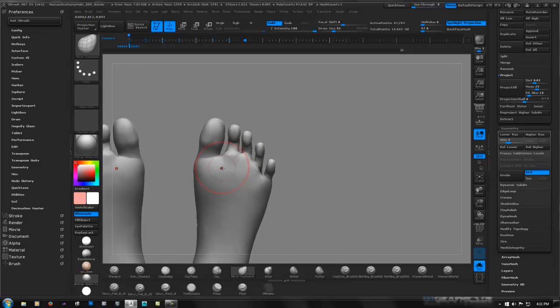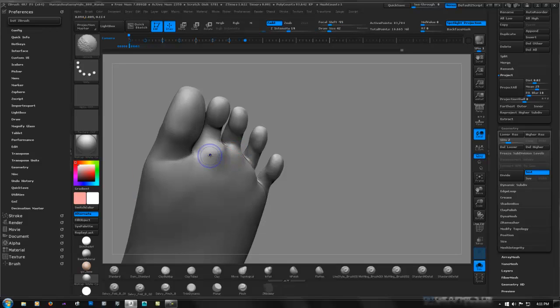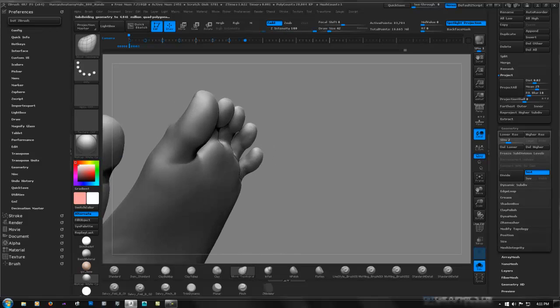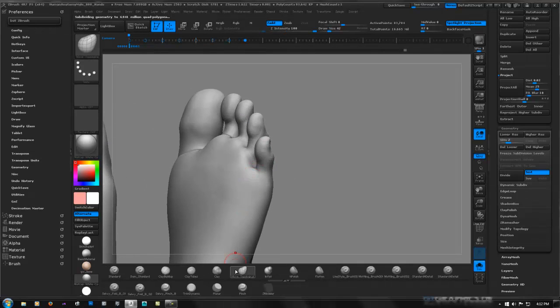Let's move that out. There's too much of a ridge right over here. I don't want that. Shift D. There you go. That's a good one. Tubes.